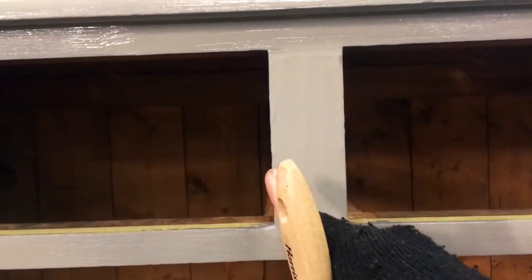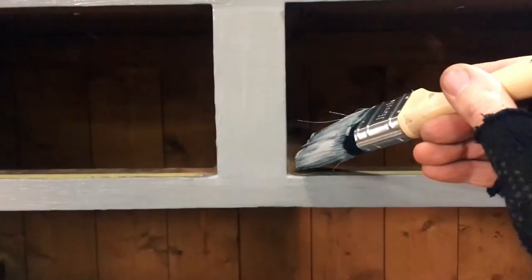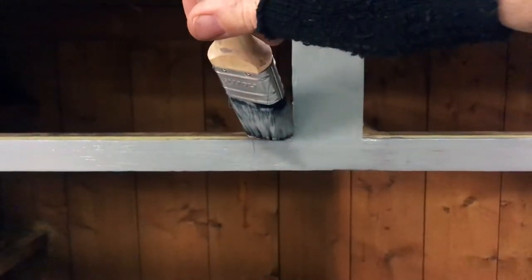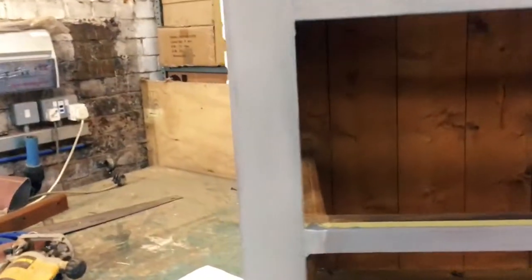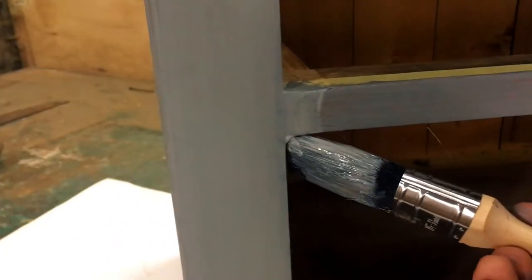So that's going to smooth out now, but it's not going to have a run. And we go and check, we've got a bit of a run down here, so we can just collect that. All of the ones on the actual tape don't matter, but you can just get it out from the corners and it makes the tape easy to remove when it comes to it. Now I can get a bit just from that corner as well. And underneath there.